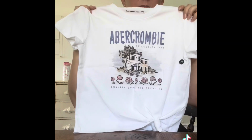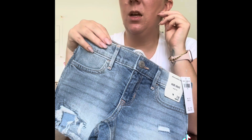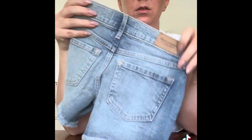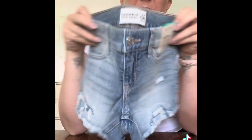And then this one's pretty, with the flowers. And then she's not a fan of these types of jeans or jean shorts. She likes the more comfy ones, and she's got a bunch from Children's Place, so I just got her one pair from there. I like the little label. I think these are really cute. I would wear these if I was a skinny mini.